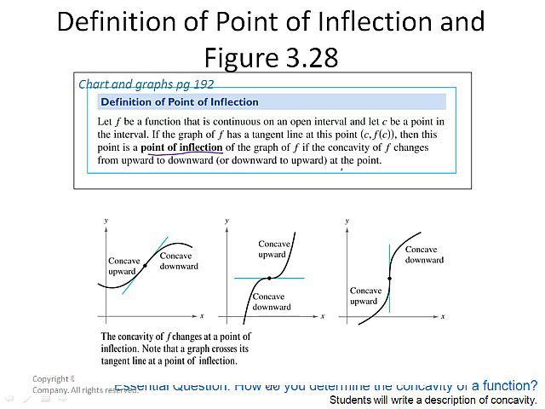The concavity changes, so a point of inflection of the graph of f if the concavity of f changes from up to down. That's a good enough definition. You don't need to write all that extra words. I'll give you a minute to write. If you need example graphs, there's a bunch of them there.